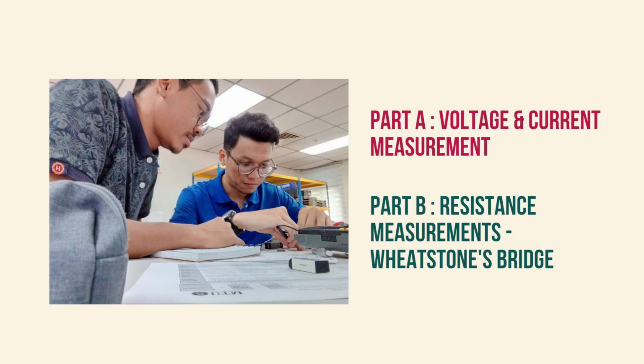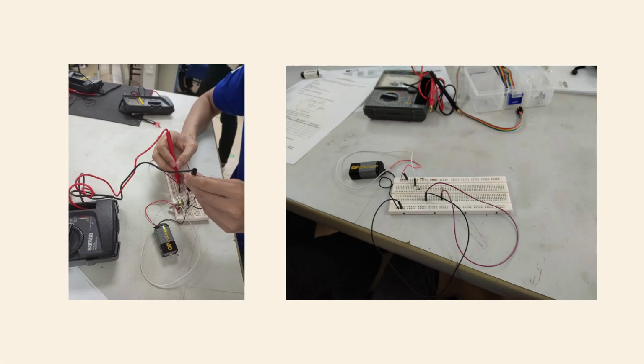For this one, we need to use potentiometer to get the value of resistance when the bridge is balanced. So as you can see in this picture, me and my teammate Afiq were doing the measurement using the digital multimeter of the circuit we built based on the given circuit diagram. In the picture on the left is the process of measuring currents or voltage using the digital multimeter. For measuring currents, you should connect the multimeter in series in the circuit with the components, while when measuring voltage, the multimeter or voltmeter needs to be parallel to the component we want to measure its voltage.